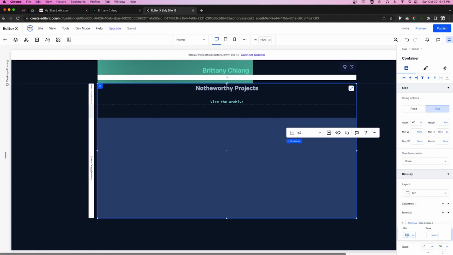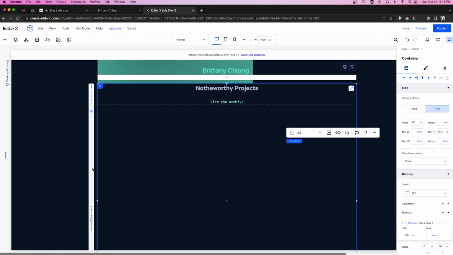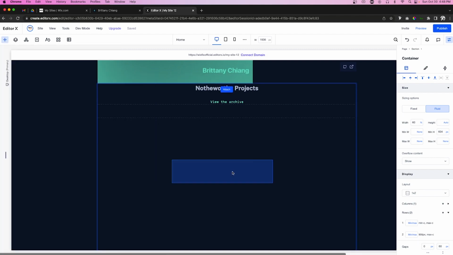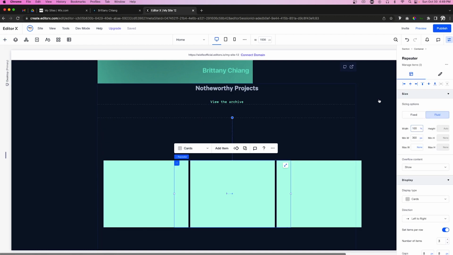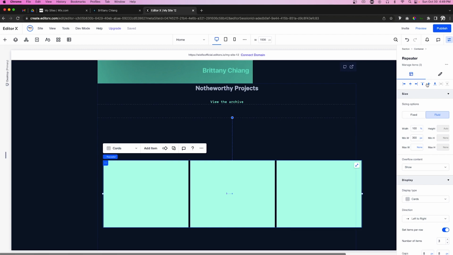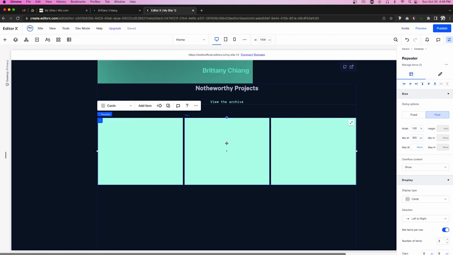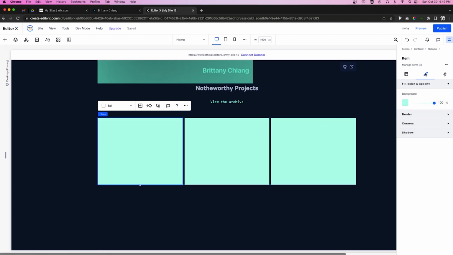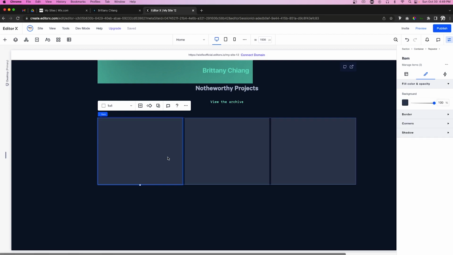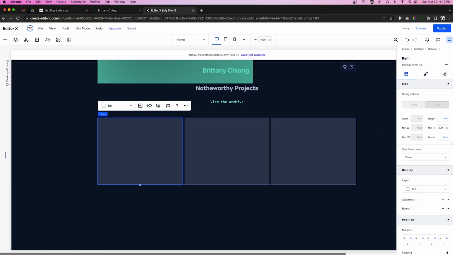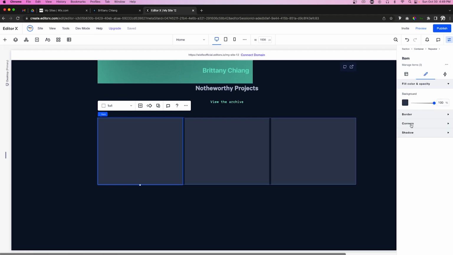Perfect. For this second row down here, I do want us to have a little bit more room to work with for now. And I'm going to go ahead and add a repeater in here. For this repeater, we'll set it to be 100%. Send it to the top middle. And for each one of these, I do want there to be like a dark blue color. Not as dark as the background, but still dark blue. I also want to add a slightly rounded corner. So we'll do something like 4 pixels.